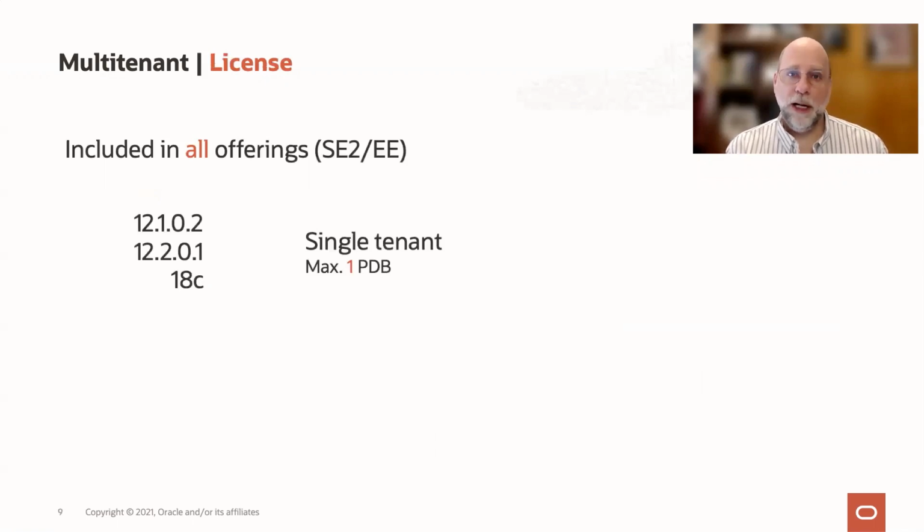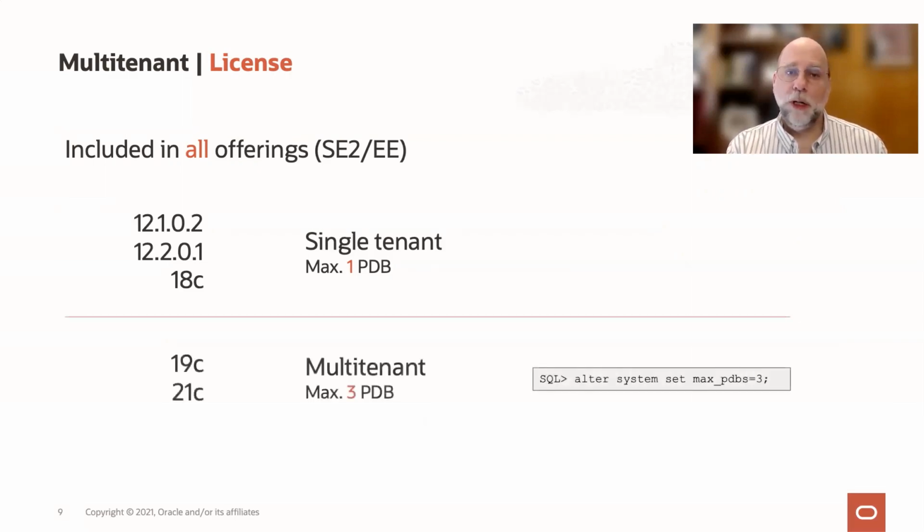Now, when it comes to licensing, there have been some changes over the years for multi-tenant. Included in all of our offerings, by which I mean Standard Edition and Enterprise Edition, on cloud and on premises, you can always have at least one pluggable database. That was the rule for 12.1, for 12.2, and 18. One pluggable database with no extra license needed, regardless of edition.